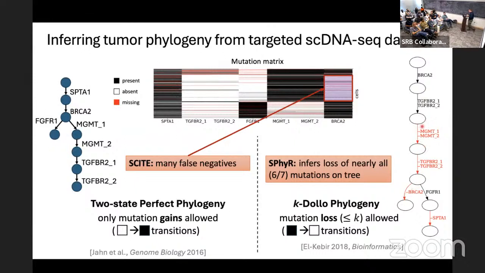But then another thing happens, which is you end up having lots of mutations be lost. So all of these mutations down here are lost, these are lost. So you end up having every single mutation being lost somewhere else on the tree, which seems a little bit strange if you think about the way the tumor might be evolving. Like every somatic mutation we measured is later lost. But just from a biological point of view, gaining a mutation versus losing it, is the likelihood of that equal? It depends on what you think of as loss. Okay. And this is going to be the point of the next slide. Okay, fine. It's a great question.